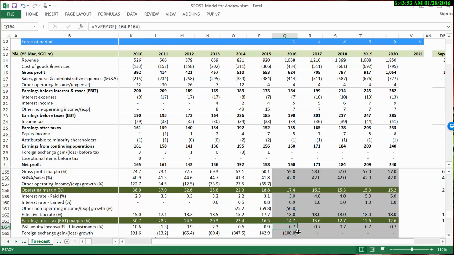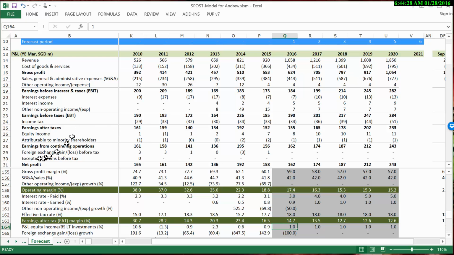Now, here is the equity contribution from companies that they own. Right now, I don't have a lot of information on that, so I'm just going to leave that at this point at about, let's say, 1%. And what am I looking at here? I'm looking at that income divided by the total investments that they have on their balance sheet. And those investments that they have on their balance sheet could be growing. And as they do, even if we don't change this number of 1%, that could be increasing the number in the P&L.